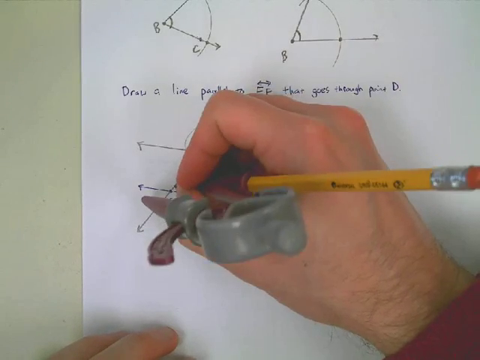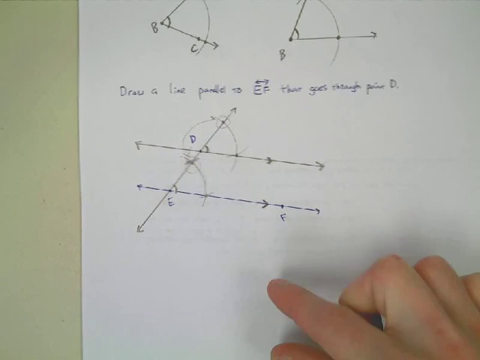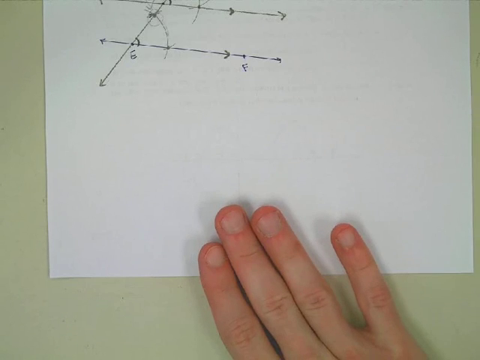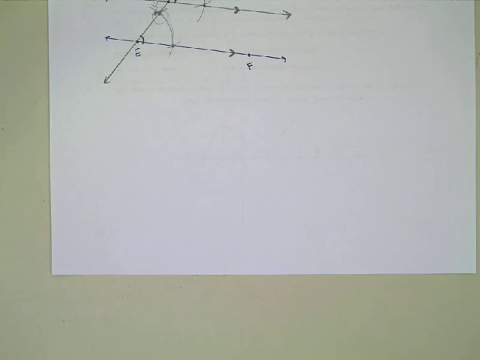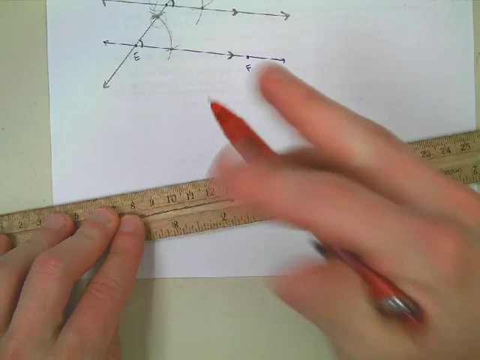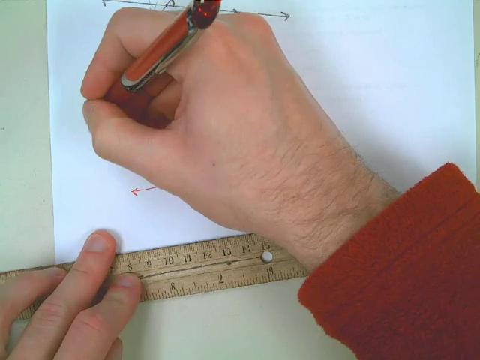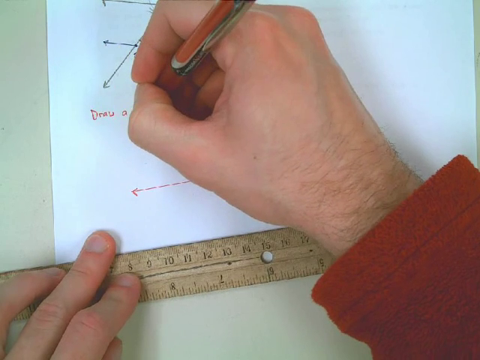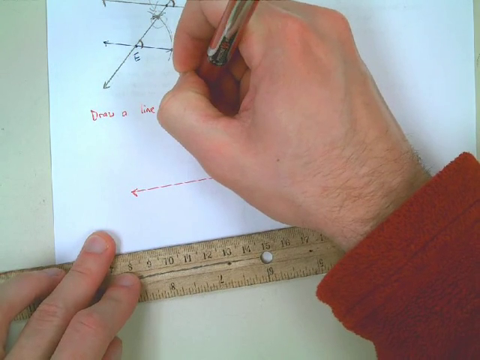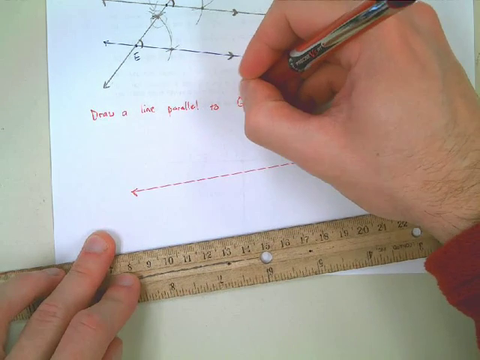So why don't you guys try it again here, once real quick. Just go ahead, try it one more time. Just make sure you got it down. If you want to do something similar to what we just did here, I'll start one out maybe. You can kind of copy mine somewhat. So let's say we're going to draw a line parallel to GH, line GH, that goes through point I.